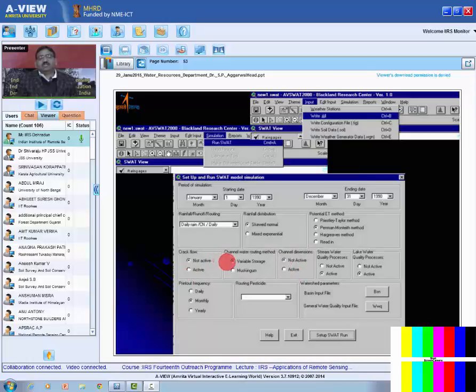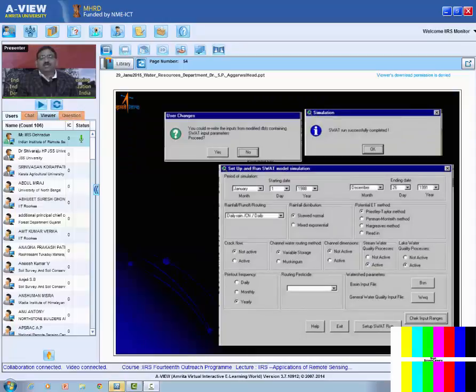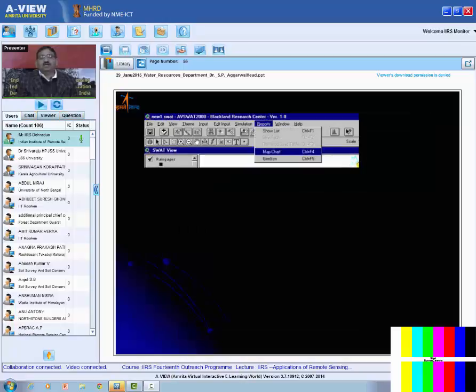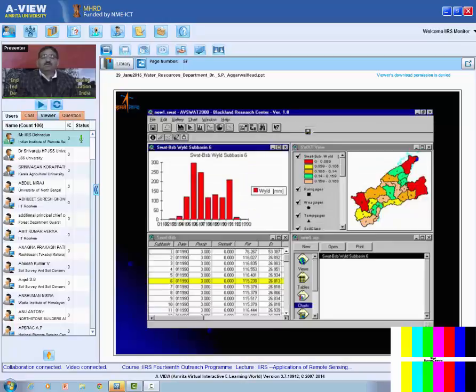It will also ask you the evapotranspiration technique. It has many evapotranspiration techniques. You can choose any one. However, you can go for Penman-Monteith, which is very good. Once it is done, you can simulate and finally you will get the results. So one by one it will ask and you can give the answer. Finally, it will calculate. So you have to go by chart. You can choose the option, it will prepare the chart.